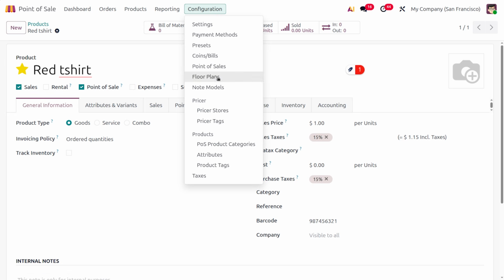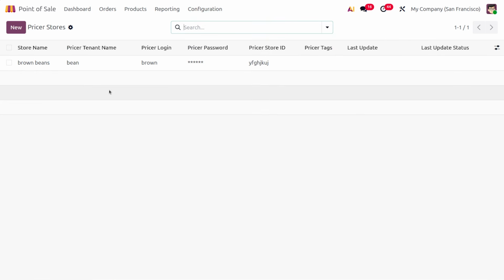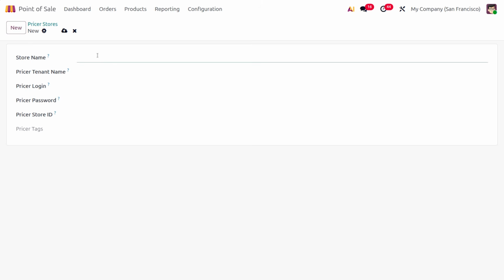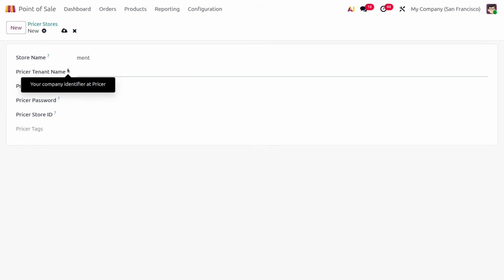Now upon moving on to the configuration, we can choose a pricer store. Here, upon clicking on new, let me set the name as Mint. Store name is Mint, and here you can see pricer tender name, that is your company identifier at pricer. Mint itself.